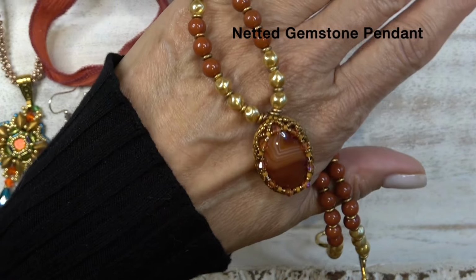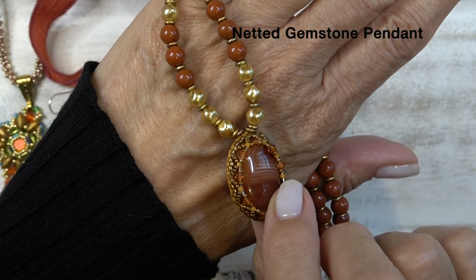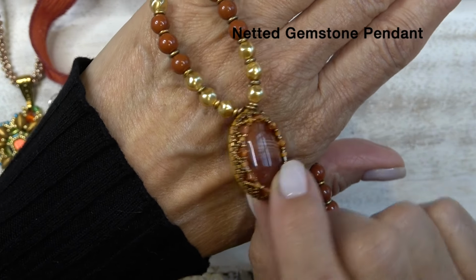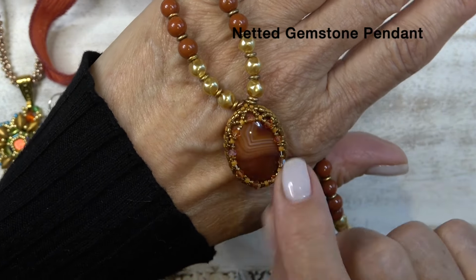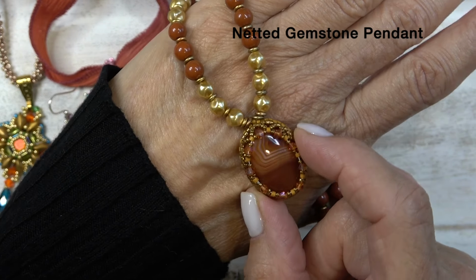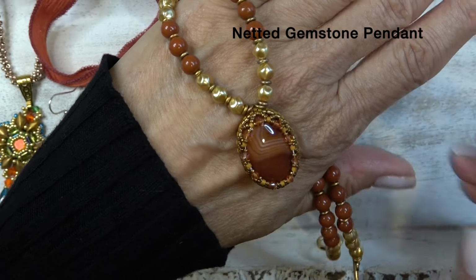Next up we have the netted cabochon pendant. So this is a netted bezel, just a simple one like so. And we used the cabochon, so it's really fun to actually do a bezel of a flat back cabochon. That's pretty, and I love the chain on this too.